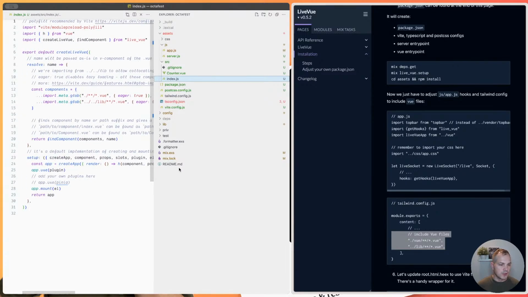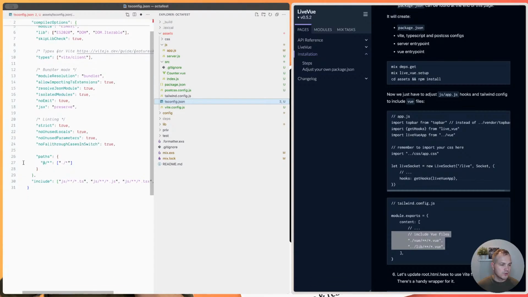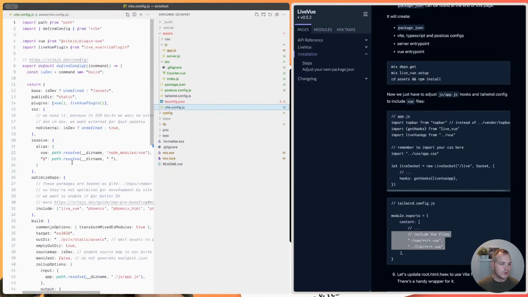So that's fine. Yes, config is already here. I need to do add. Okay. Vite config.